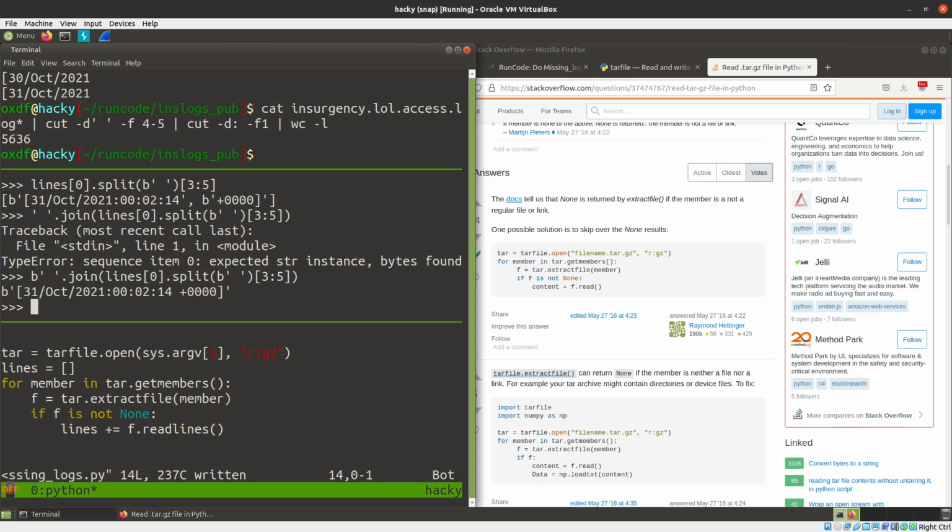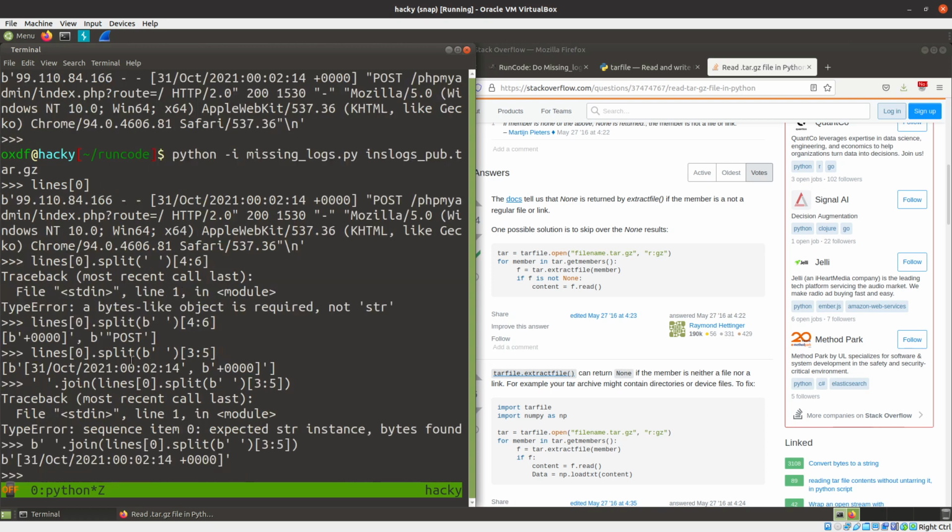Still working with bytes. So what I've done there is I've taken my line, I've split it on space. I've gotten the third and fourth, because fifth is the stop, not inclusive. So for the third and fourth item, if you come back up here, right here, this is the third item, this is the fourth item, the two things. And then I've said, well, now I'm going to take the space and join on that. So it puts it back together based on that. So that gives me what I want.